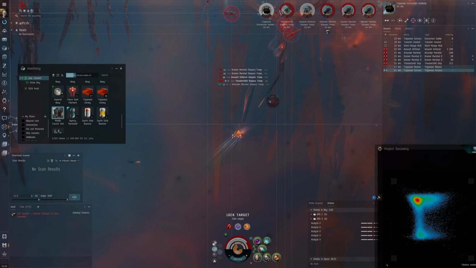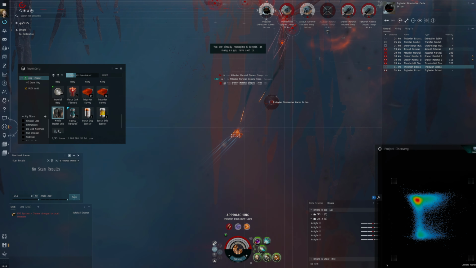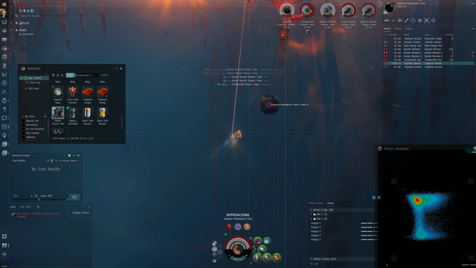I do not want to use my drones at all here because the Thunder Child is going to go crazy and destroy it. Take this guy out. We should have destroyed the Drainers first, but I went for the standard one because it was closer.